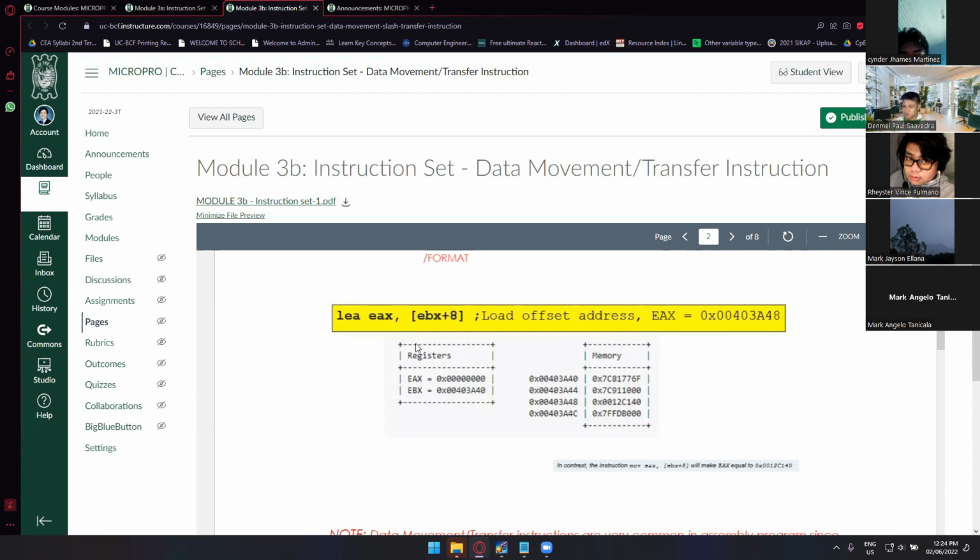Did you get it? Okay, let's go back. If it's just EBX, and then no plus 8, then basically the value of EAX is as it is already, this one, the 40. But if it's plus 4, then of course it will become 44. If it's plus 8, then it will become 48. If it's plus 12, then it will become 4C, because C is for our 12. Again, A is 10, B is 11, and then C is 12. So did you guys get that one now, on why the value of EAX, if it's plus 8, is 48?